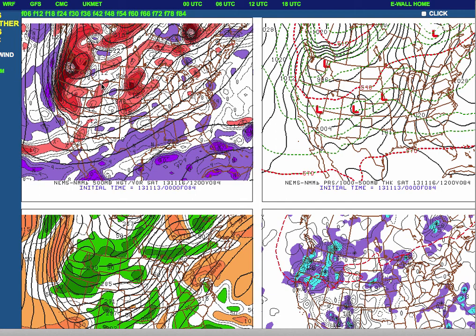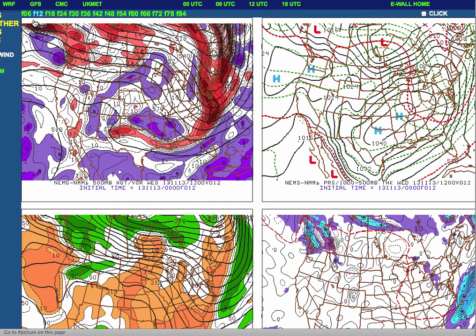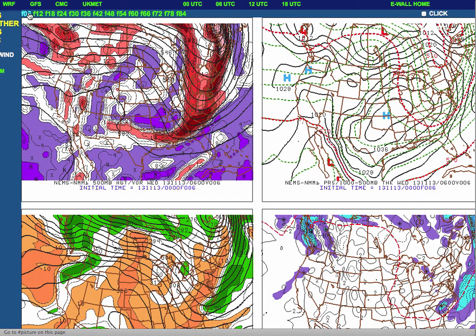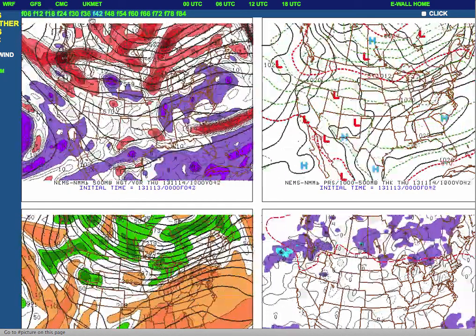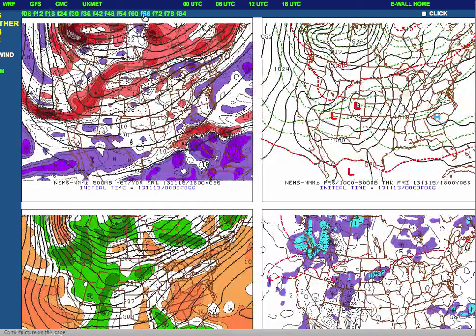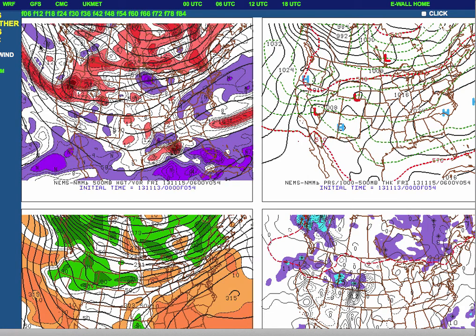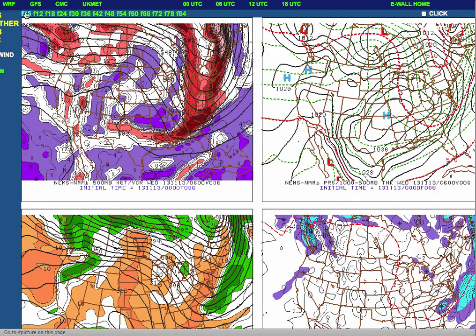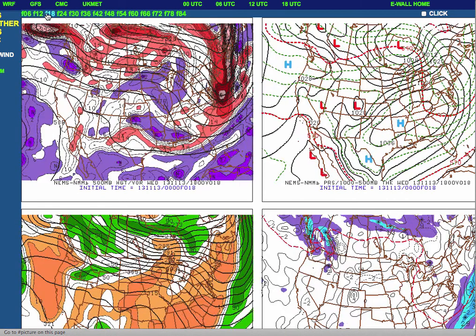Even more importantly, let's say there's an error at the start of the model, say 6 hours out. Well, the further you go out in time with that model, the worse the error gets. It becomes worse and worse because it feeds back on itself. So there are two aspects you want to consider. One, how well does the model perform 6 to 12 hours out? And two, where are you forecasting?